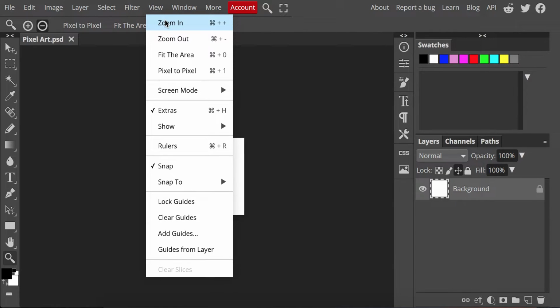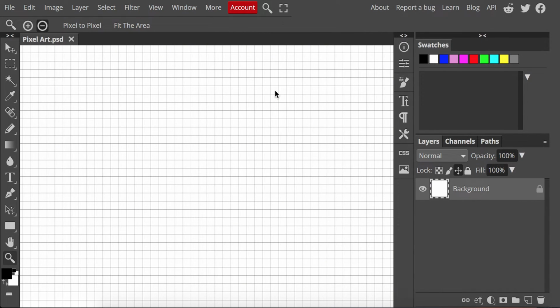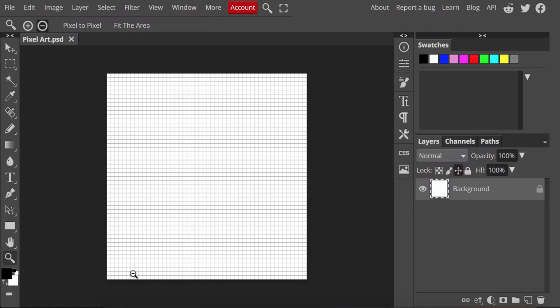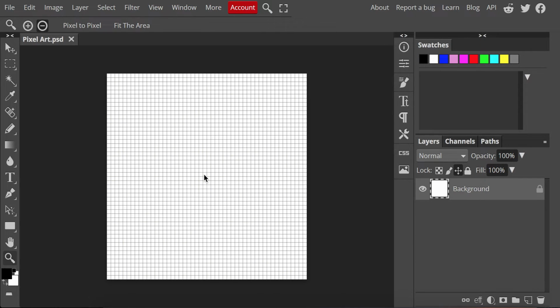You'll also notice that there are keyboard shortcuts. On a Mac, it is Command plus to zoom in, Command minus to zoom out. For you, it will be Control if you're working on a Chromebook, and it'll give you a shortcut there. So you can experiment with those to zoom in or zoom out. I typically like to start where I can see my whole canvas surface here with all the pixels, but if you know you want to start in the center, feel free to zoom in and make a mark.